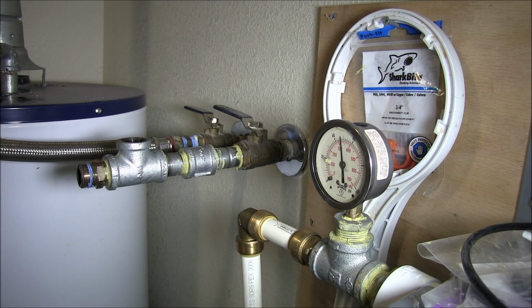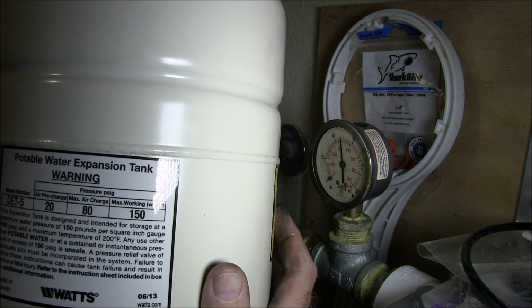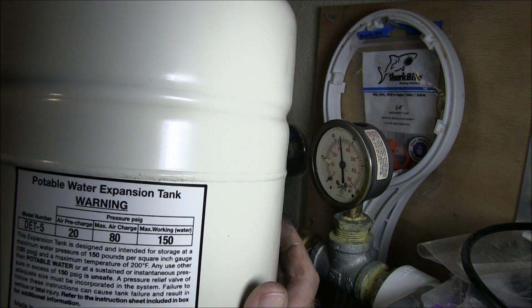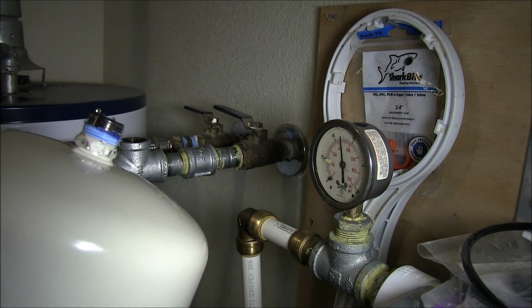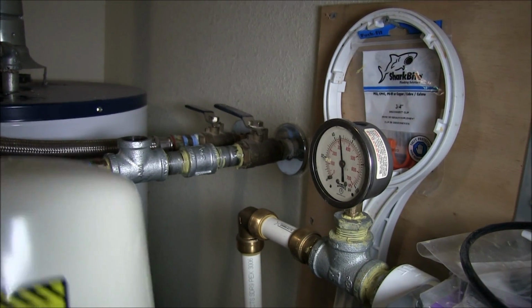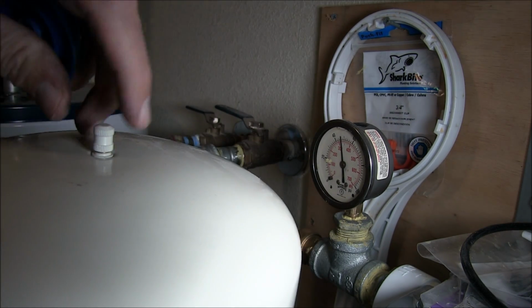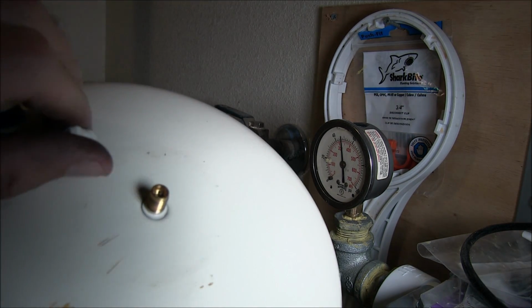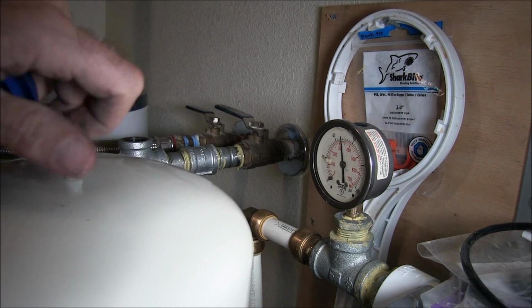You know, while I'm at it, I'm going to check the pressure in this thing. Where are we here? Expansion tank. Air pre-charge 20. So I'm going to make sure this thing has 20 psi in it before I put this on. And how you do that is on the very top here, some have a cover on it like that. You pull the cover off. Looks just like a bike tire. Same deal. Okay, and you just put 20 psi in here, and then we can connect it back.